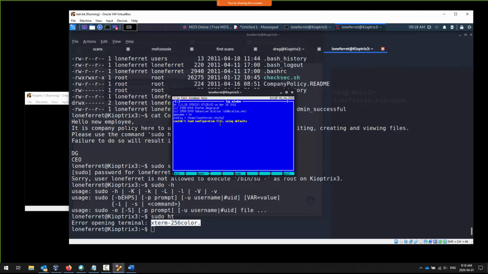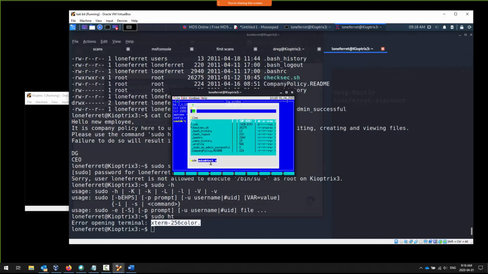This looks like a text editor. It is a text editor we've never seen before. There's some stuff across the top here. We're really not going to use that. But there are some numbers across the bottom here that we are. These numbers across the bottom correspond to function keys on your keyboard. For example, F2 would save if I had one open. F3 allows me to open a file. And when I hit F3, it says you can open a file.